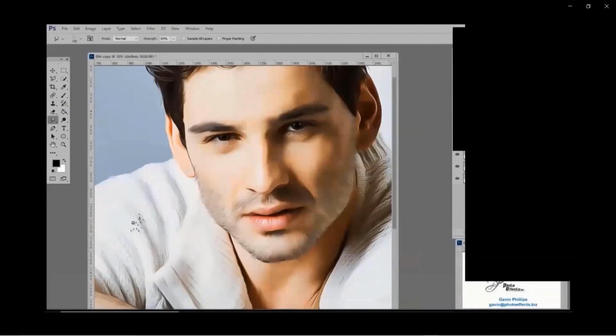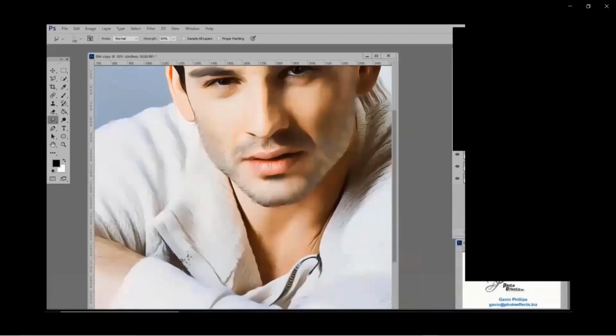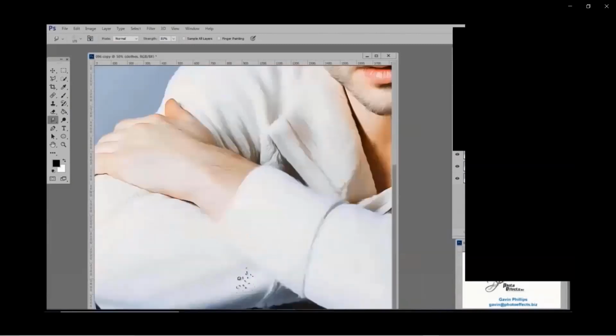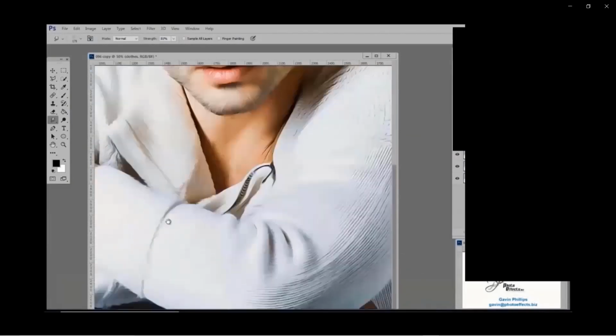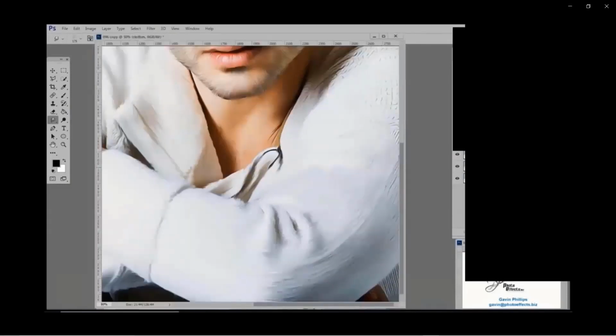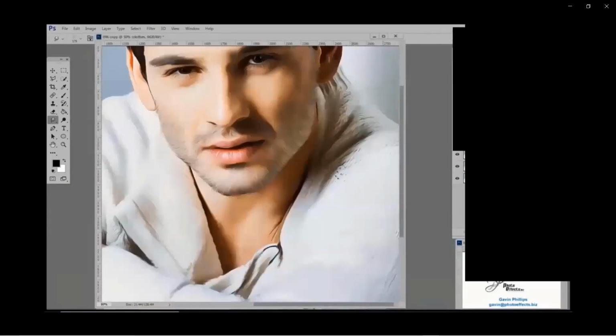Now I've changed to a different brush. This is a very heavy brush to break down his sweater. It only takes a few seconds, and it does make a big difference to the authentic painted finished image, which you'll see in a minute or so. So I just roughly go over whatever clothes they're wearing, just to give it that random brushstroke effect that you won't get with filters on their own.